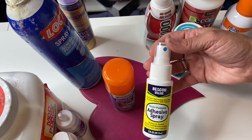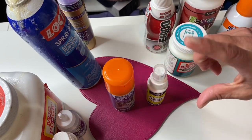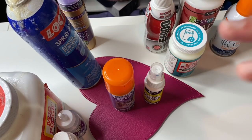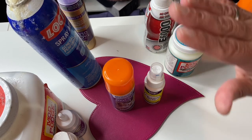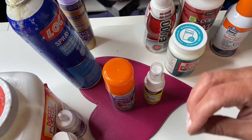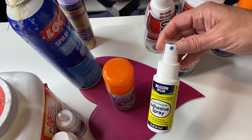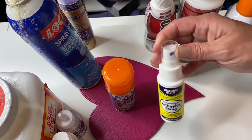This one worked pretty well on a tumbler. However, if you're spraying it on the first time straight onto the tumbler, it can get a little runny — I would take your finger or use a pouncer and make sure it's a nice smooth surface that it's not dripping. The second layer just held really well, and this also did a good job for sealing. I'd hate for you to buy it and have a problem — but it did work well.